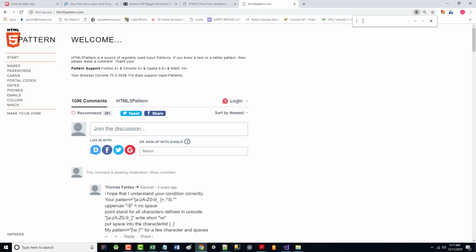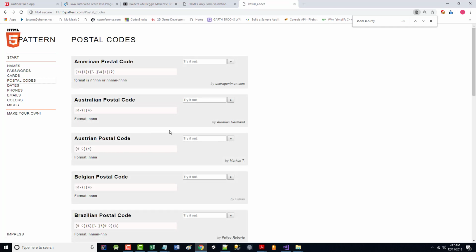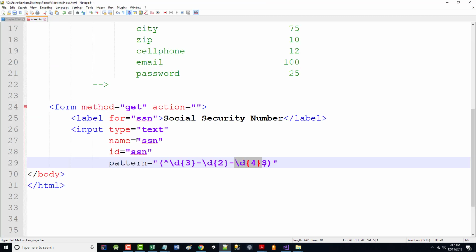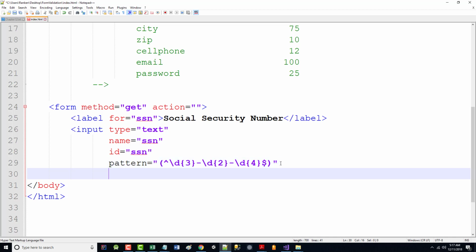Check. I don't believe it does. Nope. But for example, postal codes. All right, there's the American Postal Code, and that'll be the one I'll use later. All right. So let's continue on. I'm going to put a placeholder in all of these.